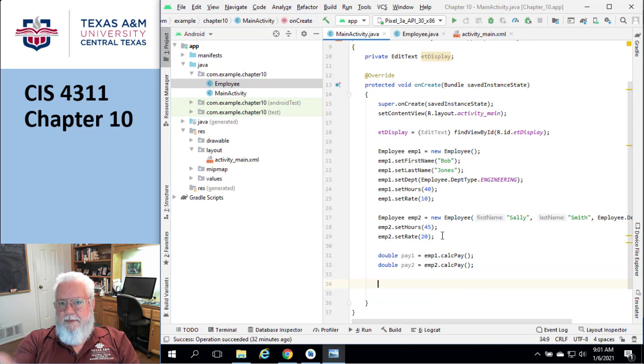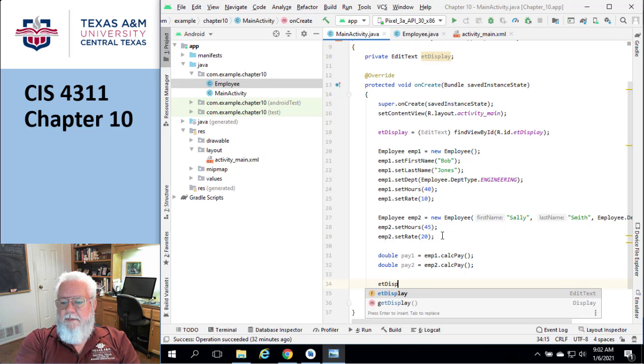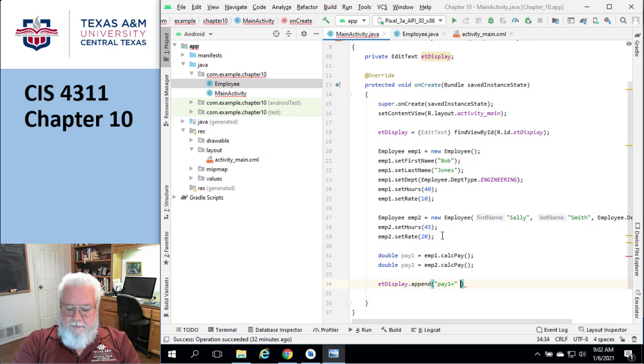And then down here, I'm going to just dump this out to the display so we can see what we're talking about. Display append pay1 equals pay1.